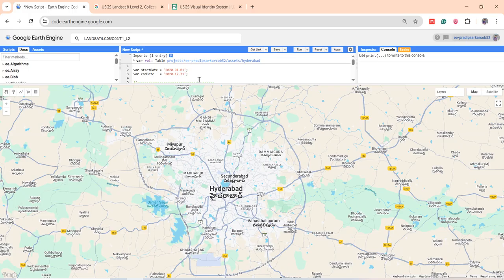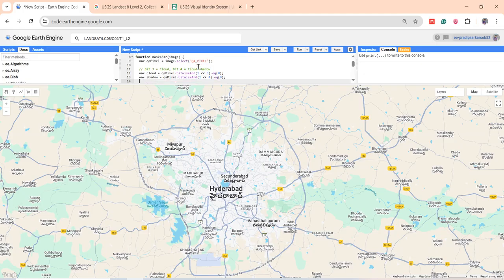So in this tutorial I am going to use 2020. This is my start date. You can increase or decrease your start date as per your need, and this is my end date, the same year, 2020. Then a function for the cloud mask using the QA pixel band. So the function is like this: function maskL8sr images, and then QA pixel cloud pixel.